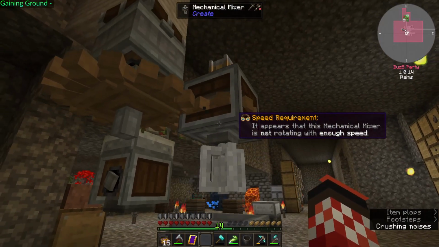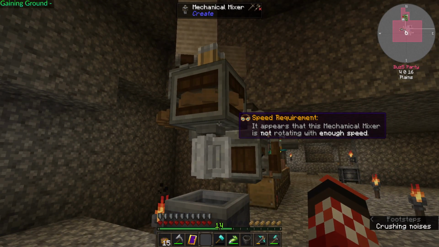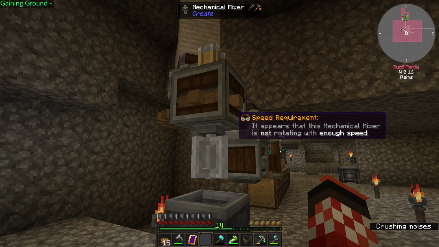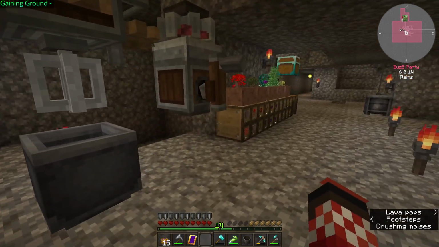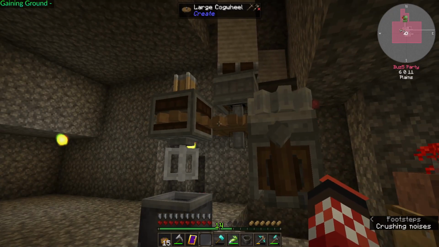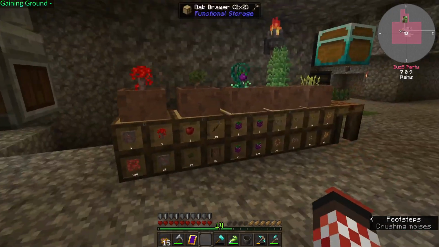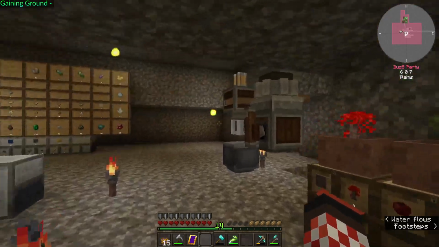I think it's too slow. Yeah. So I'll probably need to do a couple gear trains to increase the speed of it. But millstone at least works. Plus, as I increase the amount of wool that's there, it should speed up a little bit.